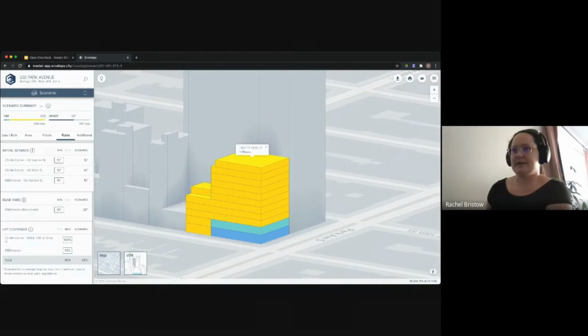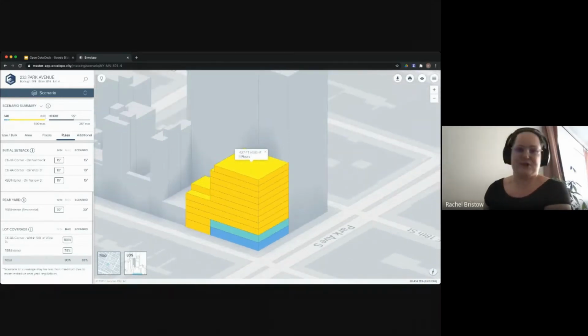One thing to notice here is that in the corner, it defaults to 100% lot coverage, which is technically allowed by zoning, but might not be the most efficient or reasonable floor plate. So we can override that value. I'm going to make that 85. You can see that made a little cutout here in the back so that you can have windows, and it also changed the height of the building. It's pretty great to be able to override those things and see it automatically update, rather than having to start from scratch if you're doing this as an architect.